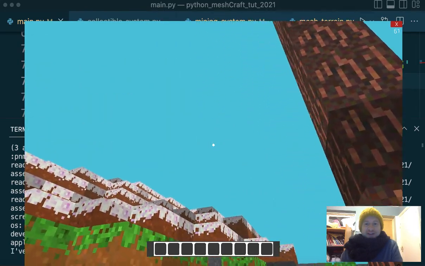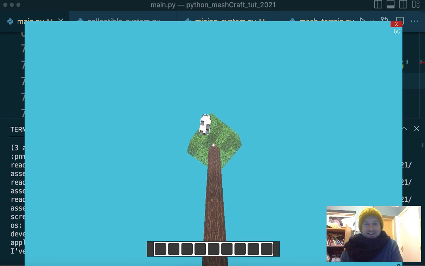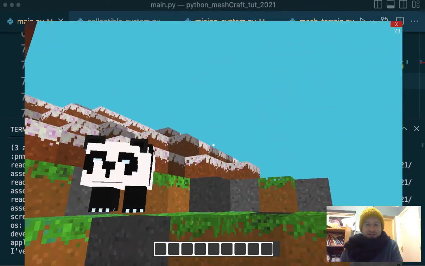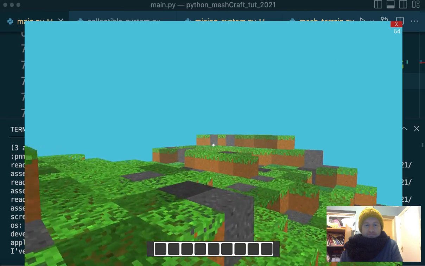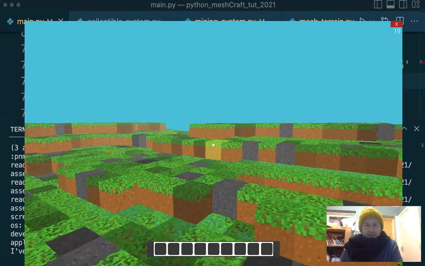Also, it is a really tall tree. Interestingly, it's on its side. Oh, here comes a panda. It's going to land on the tree and then fall out of the tree. How interesting. Also, presumably, this is 0000. Where are all the trees?